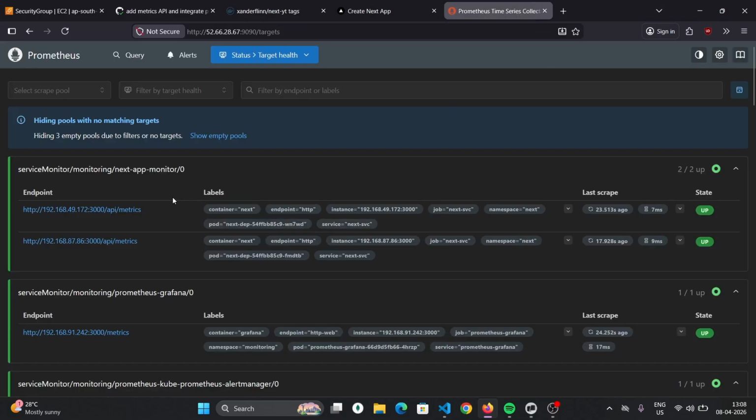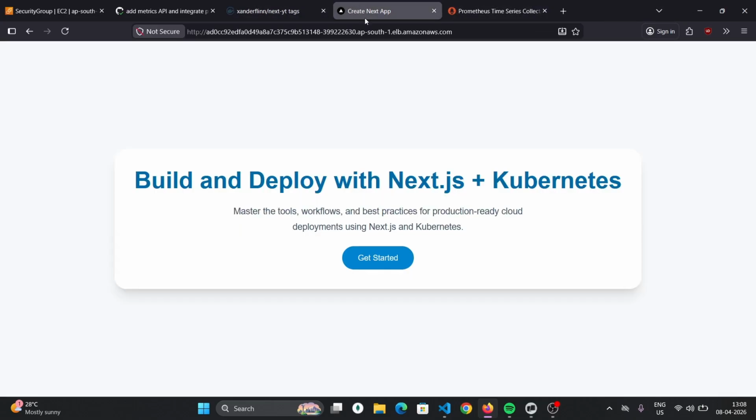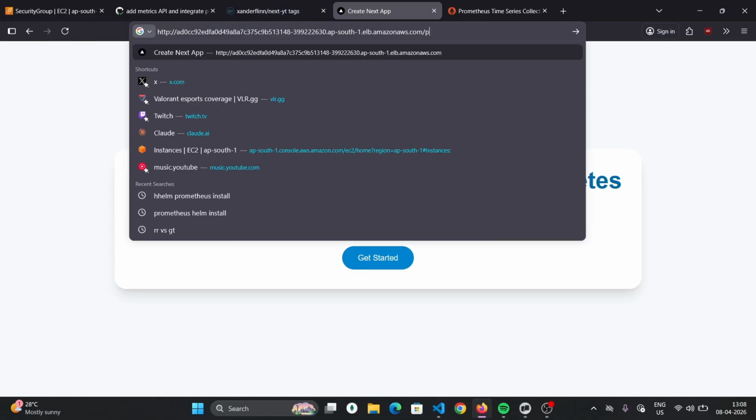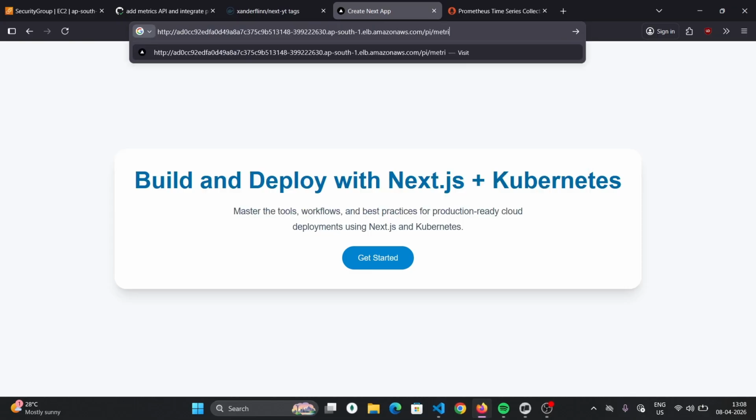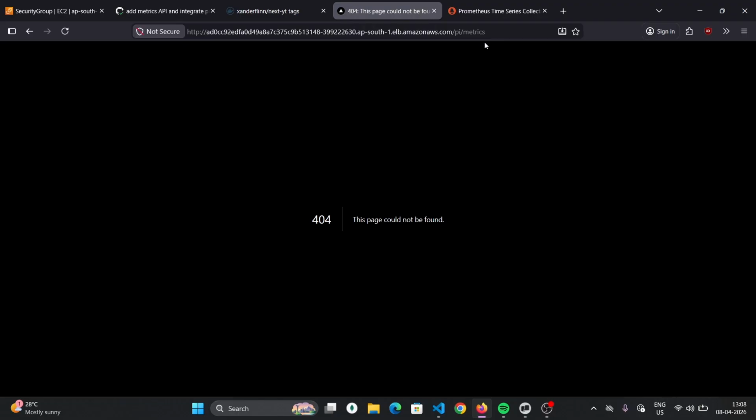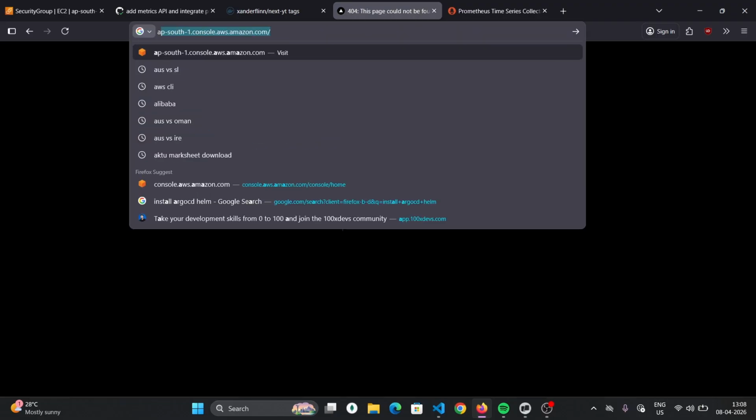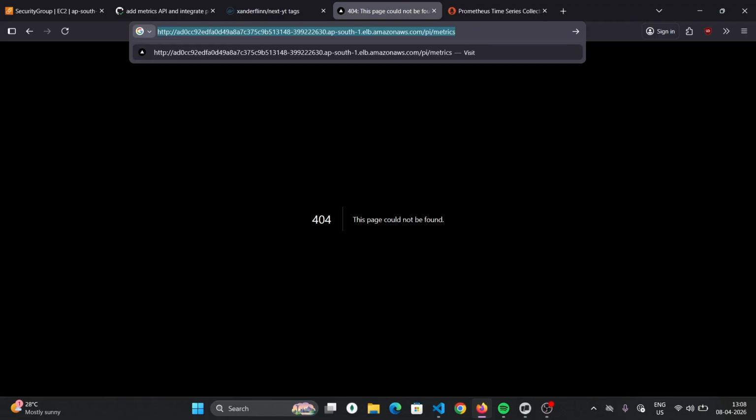Click on this. It will not work. API metrics, API.